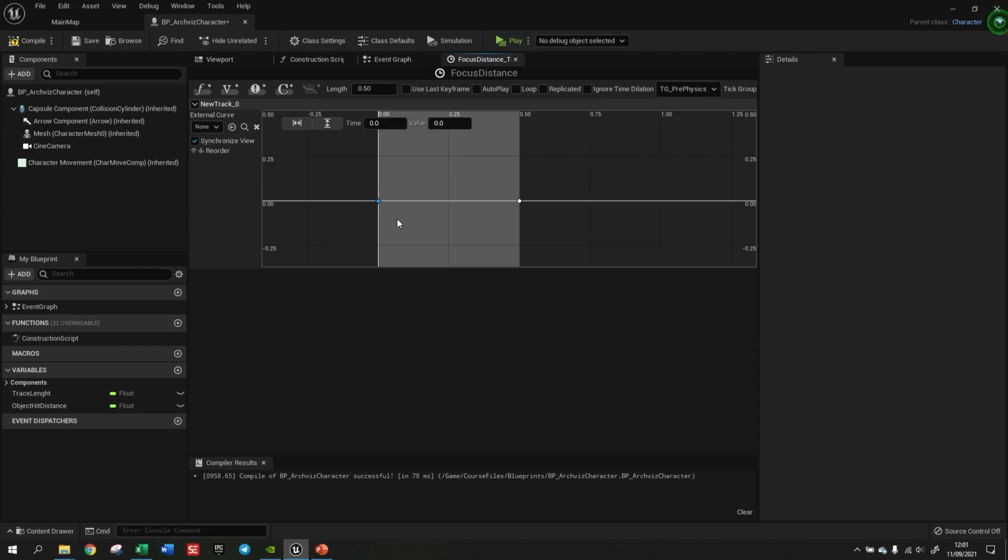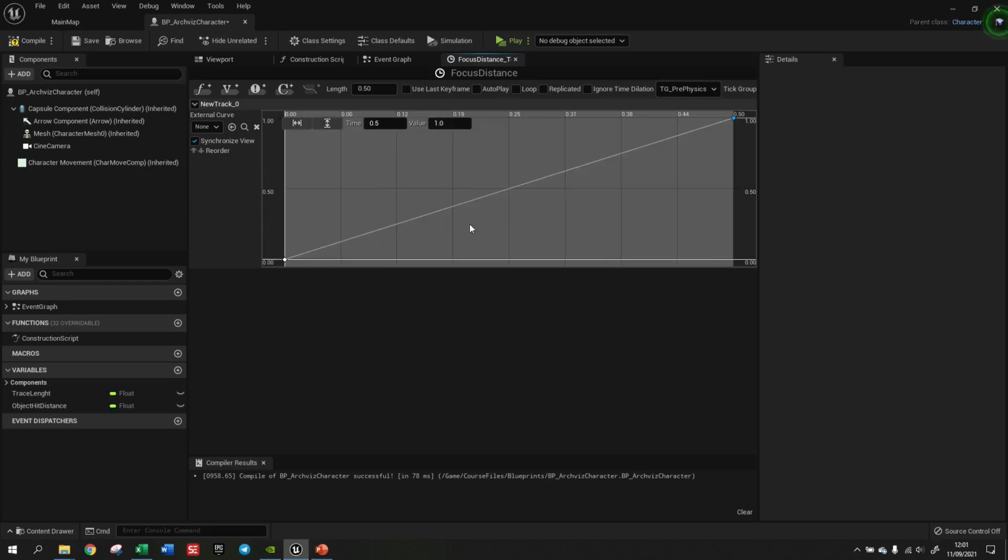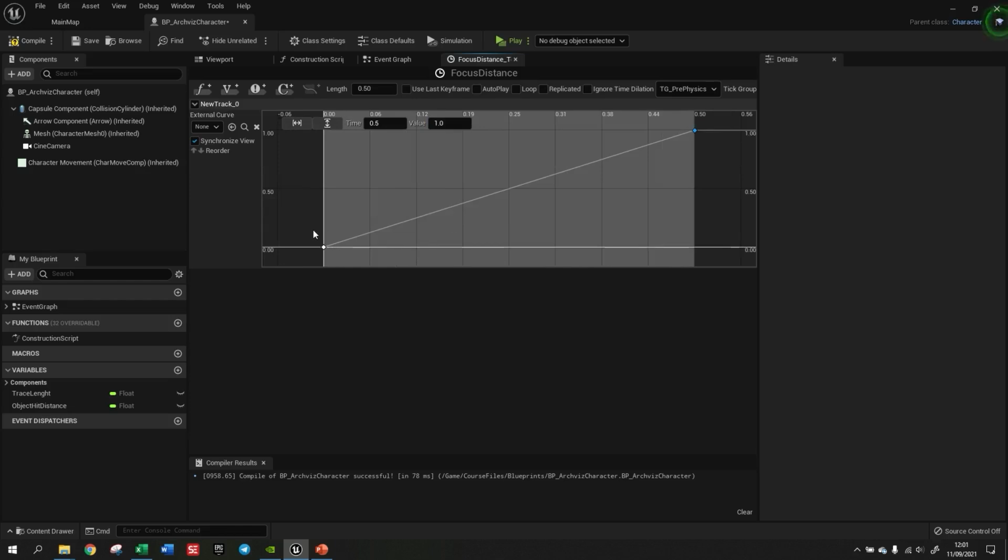If we work with 0 as our focus distance value, it'll be okay because it will go from 0 to the object distance, right? So it doesn't really make a visual difference. But in this case, we can work with 0 and 1 as our concepts. So it's a lot easier to handle it this way as well. So this is what we'll do. We'll work with 0 and then 1 as our values. We'll create the curve.